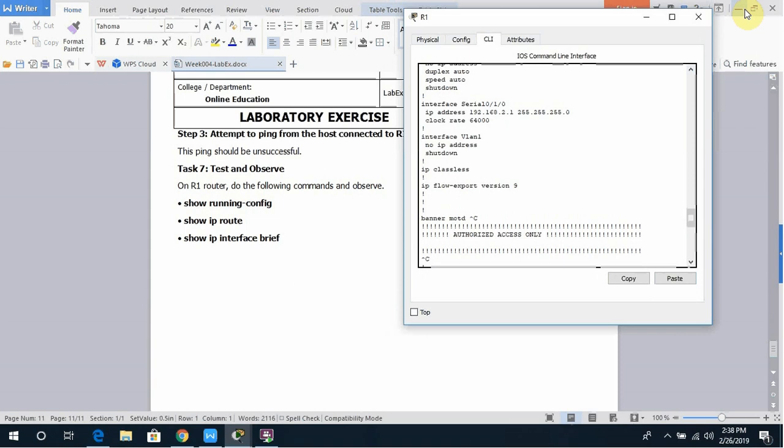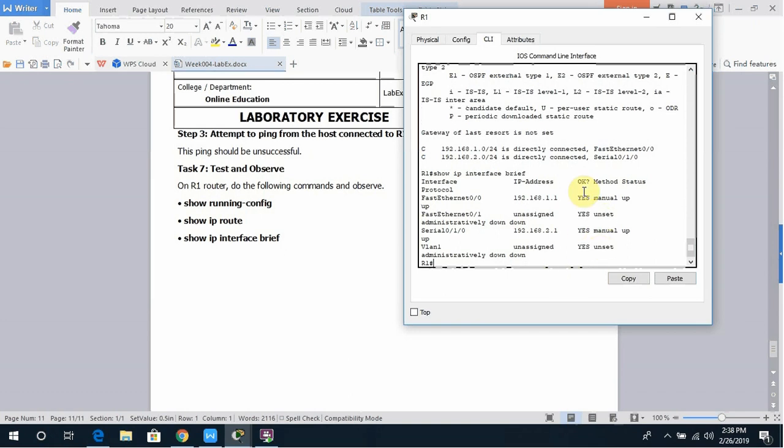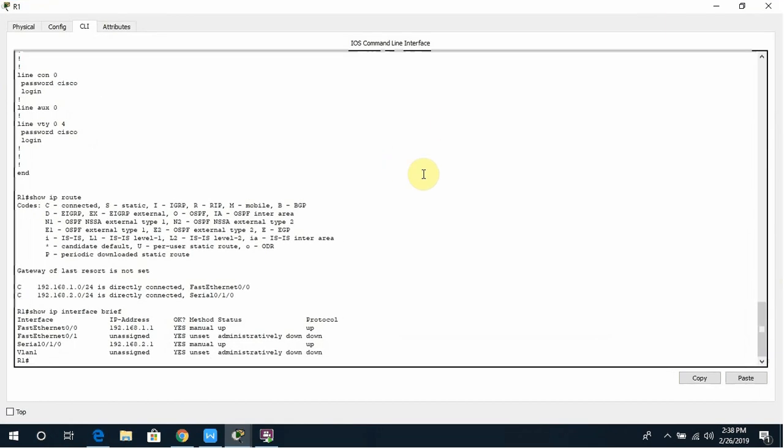The last one is show IP interface brief. Enter. Okay, interface, IP address, method, status, protocol.